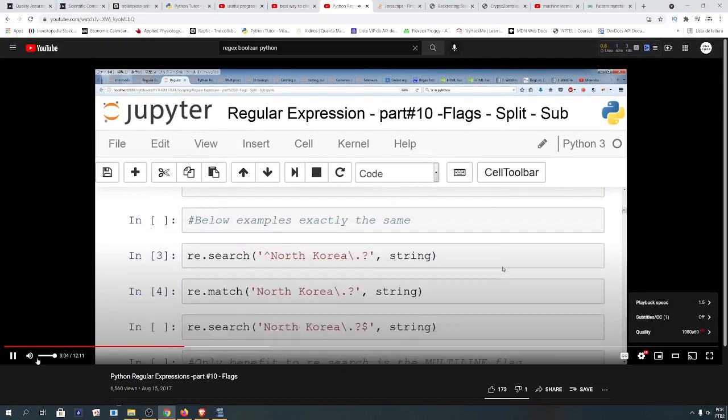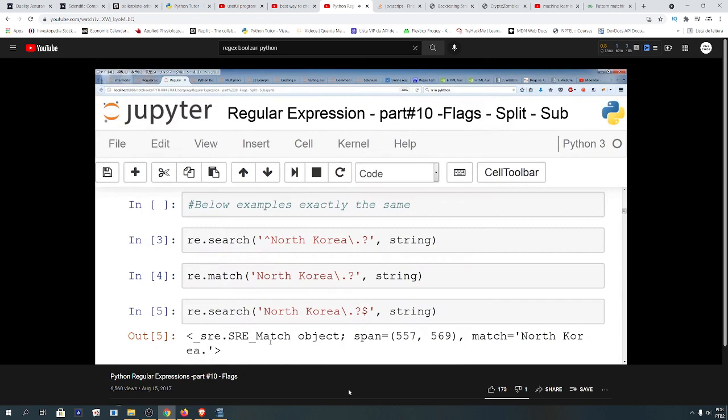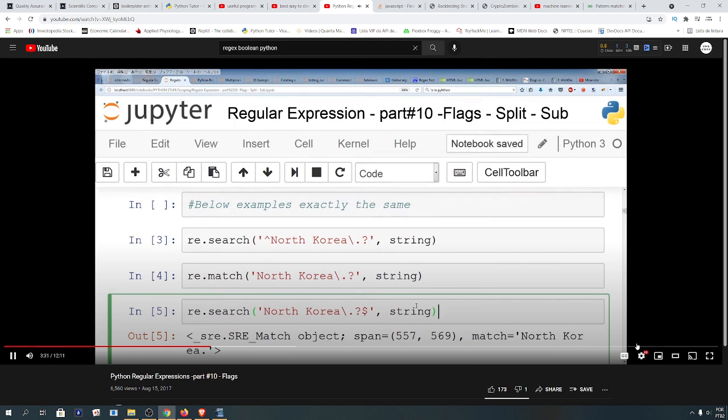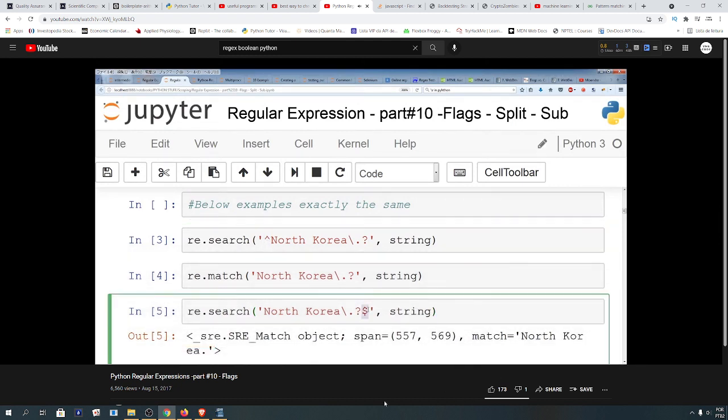So if we run the code below, this will produce a match object, or a result. The dollar sign usually comes at the end of the pattern because we don't want anything else after this portion of the string. This pattern should be the end of the string. So the dollar sign usually comes at the end of our pattern, and the caret sign comes at the beginning of our pattern. The reason I went over this is because we're going to deal with some flags when it comes to the caret sign. Just remember, the caret sign means beginning, and the dollar sign means the end.